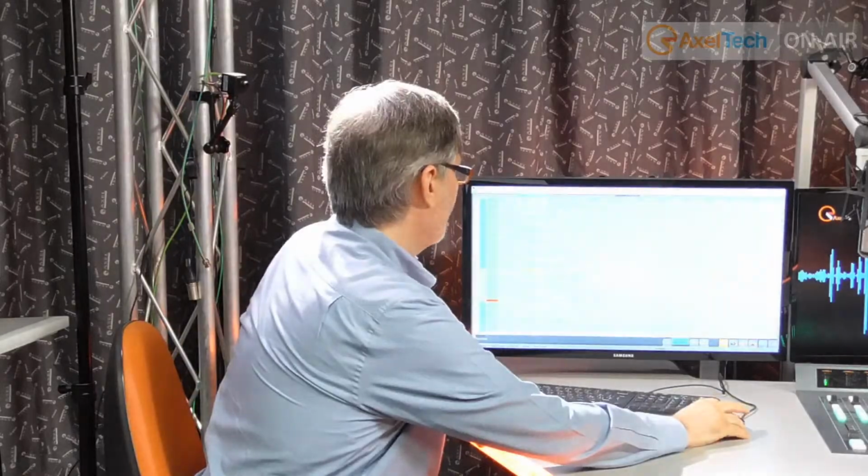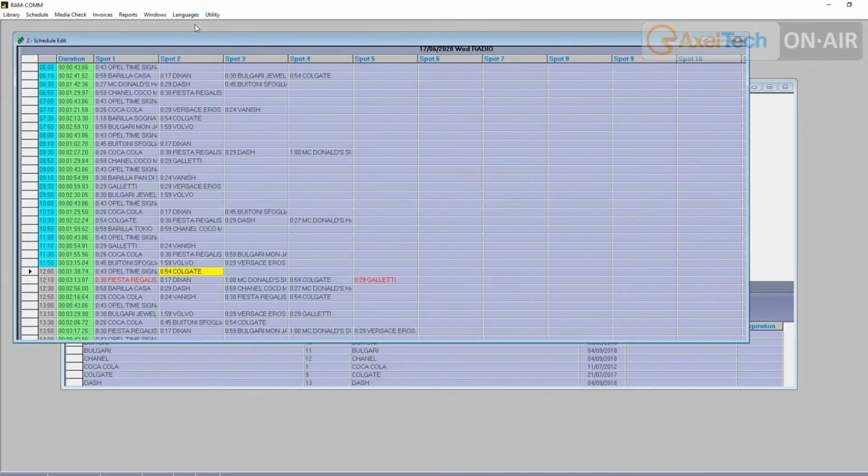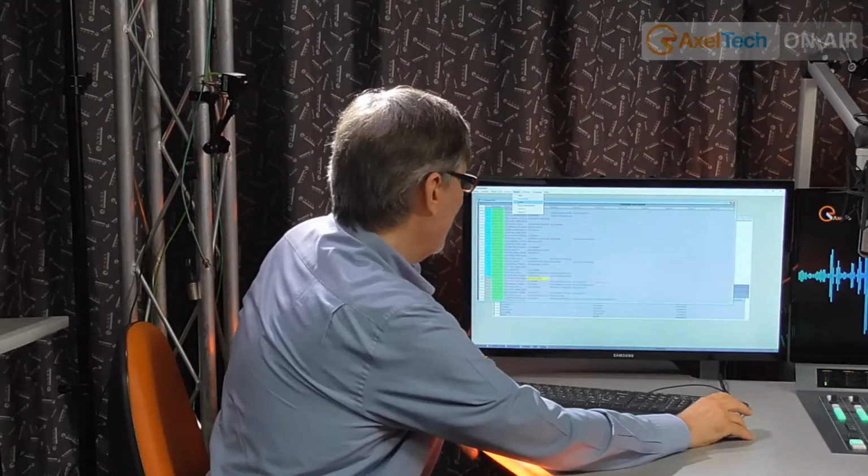We have reports for sales, and all the parameters that you have been described until now work for a specific report, but you can also have reports for the different persons and the different functions in the workflow. So you have specific reports for accounting, even for an agent.